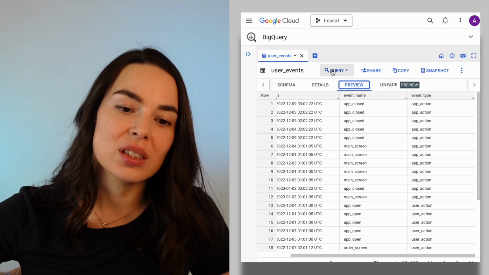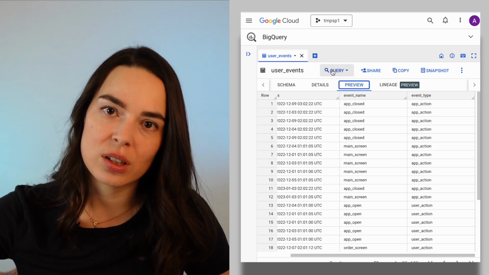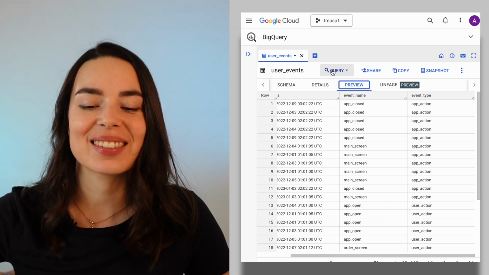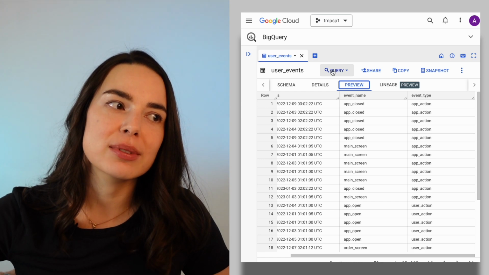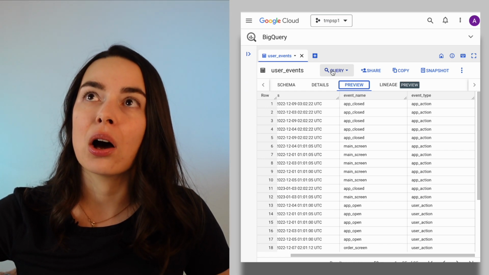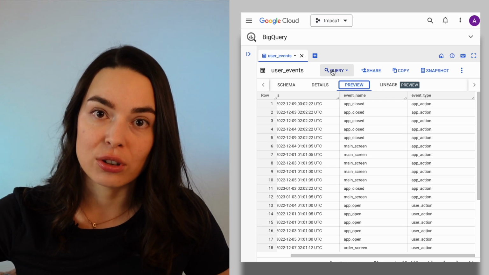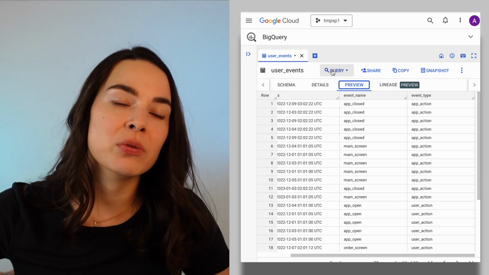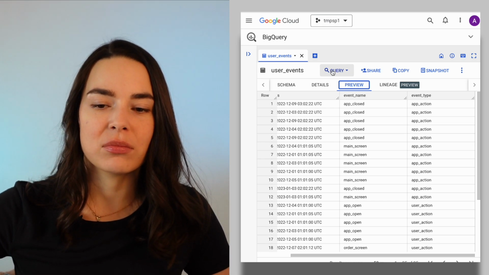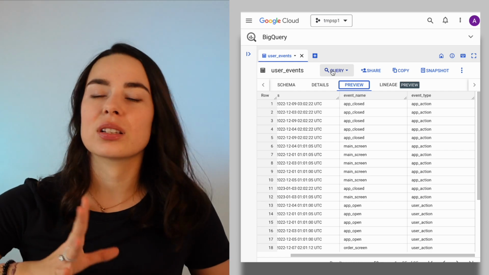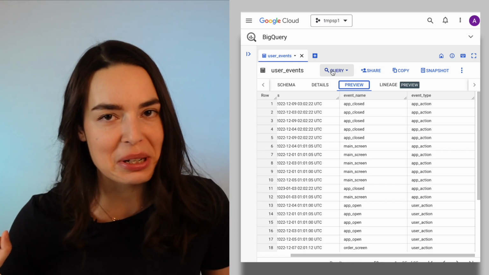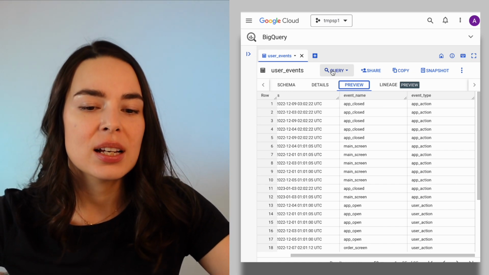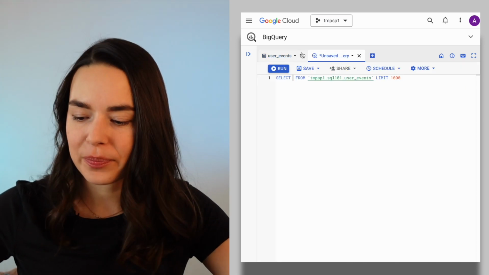And we will use this table to calculate which events come before the current event and which events come after the current event. This is actually something that's pretty commonly used when you want to see what the user did after a certain action, like when they open the app, what do they do next? Or just before they close the app, what do they do? This is really good for building user funnels and seeing the path of user flows, user experience. Pretty commonly used functions, also window functions. So let's query this table.